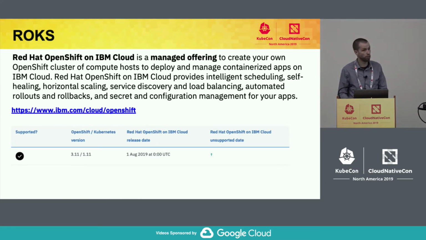We currently support the 3.11 release of Red Hat OpenShift. It is based on Kube 1.11. So there's a little asterisk there, like Kubernetes doesn't support 1.11 anymore, but Red Hat does, okay? And it's their version updated with patches and security fixes, so that's all still happening. So even though it is based on Kube 1.11, don't let that scare you. It's getting all the security and update fixes that you need. We don't have a tentative end-of-support date yet. This is our initial release.